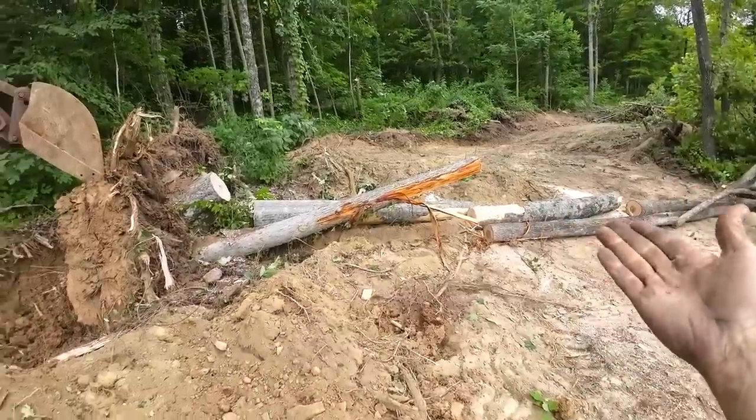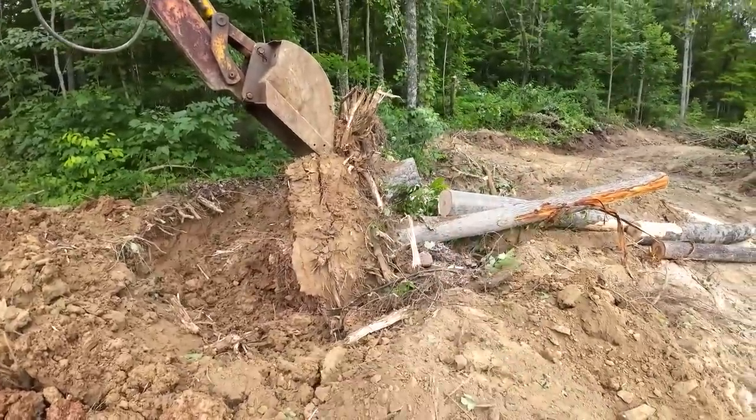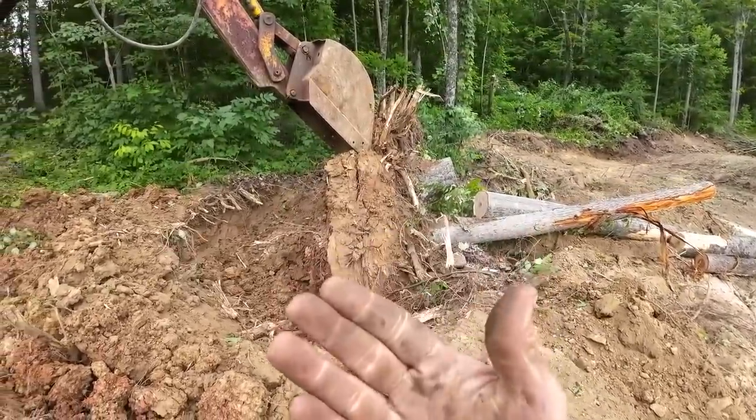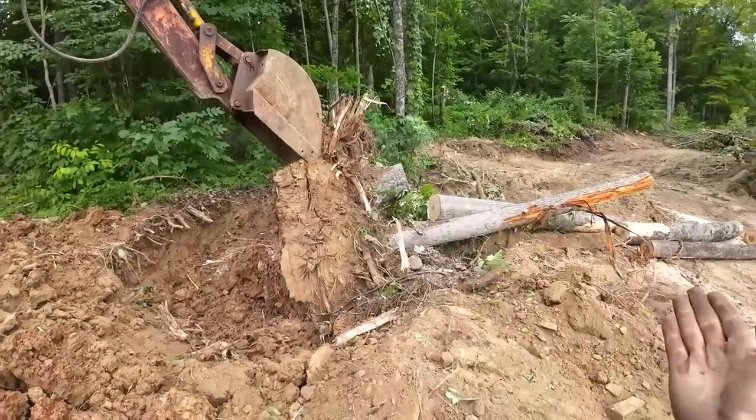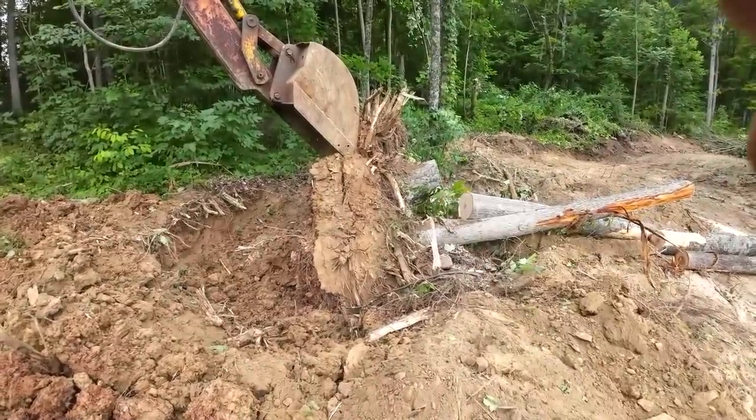Since all that weight is off of it now, and it's got so much of that clay stuck to the bottom, it keeps wanting to flip up, which isn't a huge deal, because we can still get it out. But while it's sitting like that, I'm going to take the bucket and get a bunch of that clay off the bottom so it's easier for me to get out.